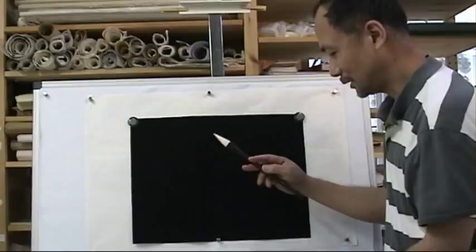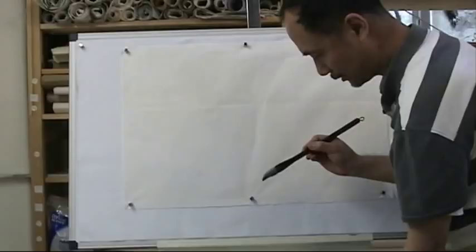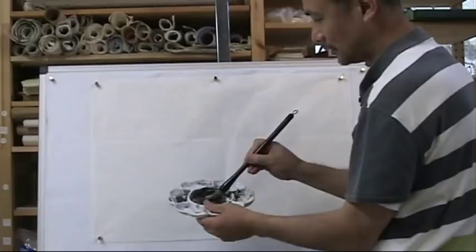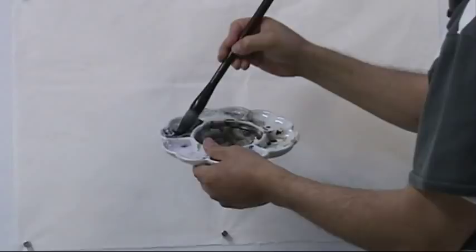Okay, now I have this brush already been used. So I soak the brush in water first, then I load in different tones of ink. So first load the brush with some very light ink, then some medium dark ink. And then finally, some dark ink to the front, to the tip of the brush.